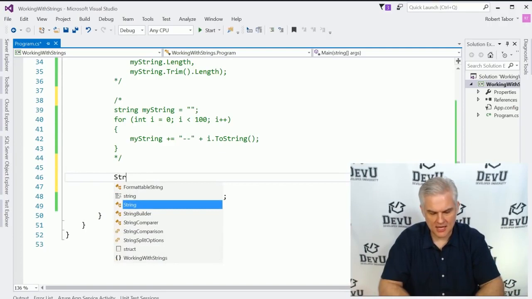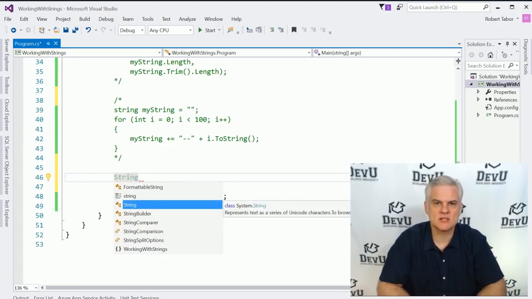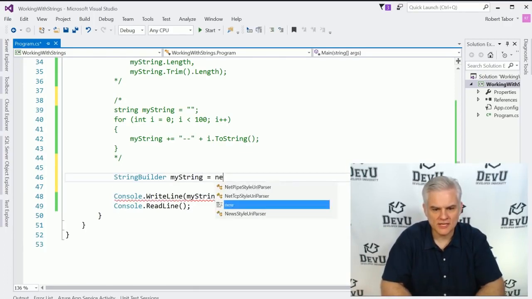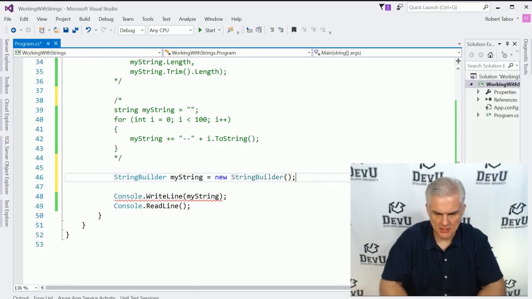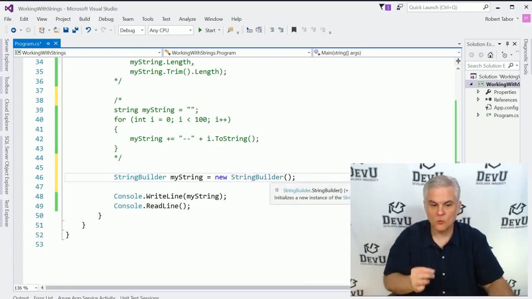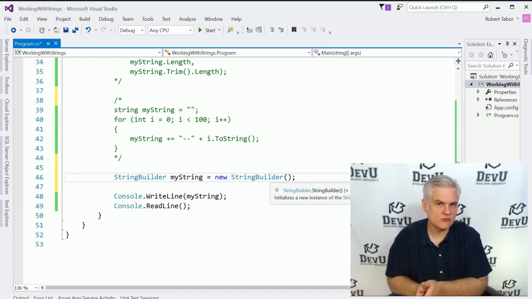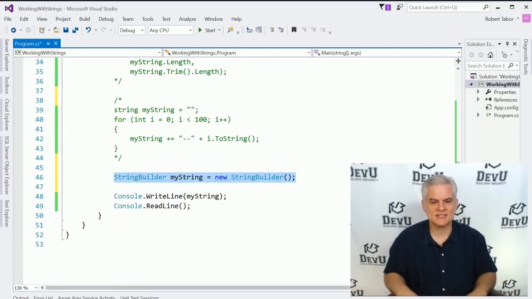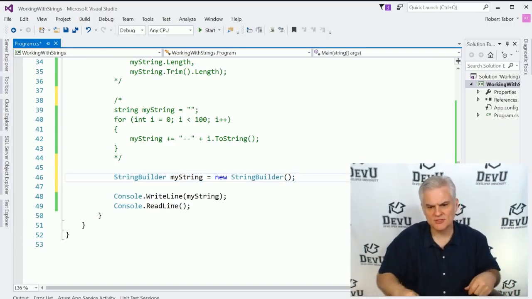So again, just like I said with the random class from the previous video, this may not make a whole lot of sense at first, but hopefully once I talk about what classes are and how to create new instances of classes, this nomenclature, string builder, my string equals new string builder, what is that all doing? We'll talk about that very soon.